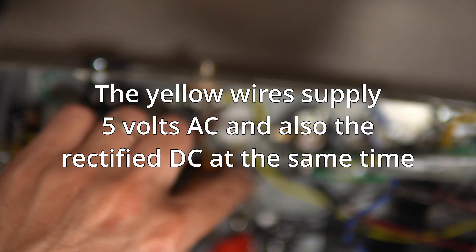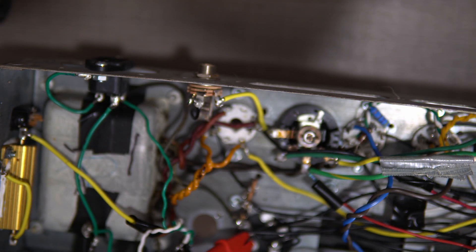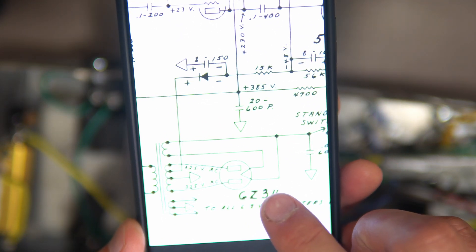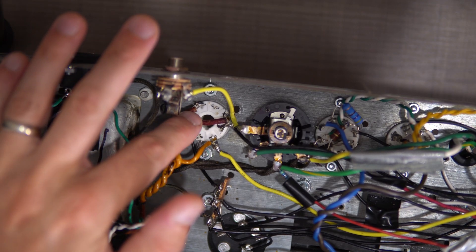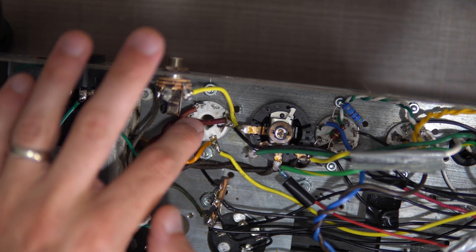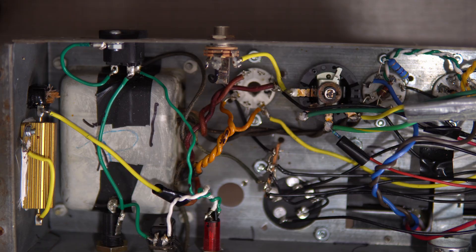In this case, I know that this yellow wire here goes over to my B plus step-down circuit. So this yellow wire matches the wire coming out of the rectifier tube on the cathode. In summary: high voltage is coming into these red wires, and the 5 volt AC for the heaters is going to the yellow wires. The high voltage AC comes to the red wires, gets rectified through the tube, and exits out the cathode.